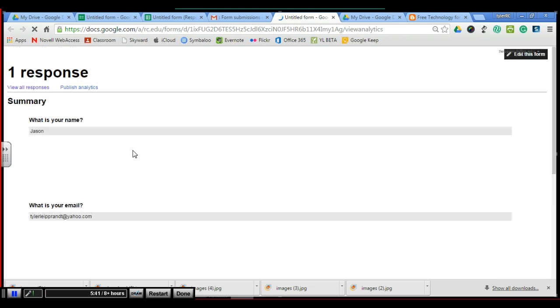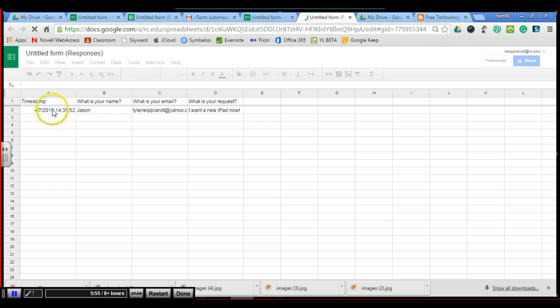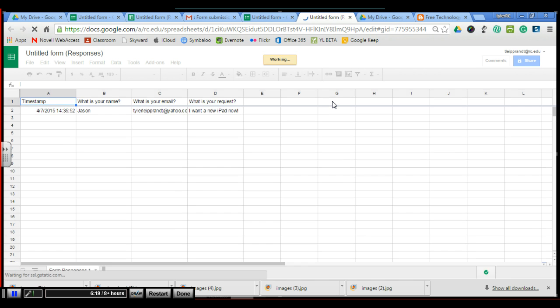So this is one way they can view it, or they can click on the view all responses, which takes them to the spreadsheet. And I like this option because they can see exactly the time it was created. There's a timestamp on there right here. And one thing your administration and your maintenance staff can do to collaborate together is you can add a column, which my computer's running slow. You can add a column that says completed, or is it a WIP, a work in progress, comments or notes that maintenance can put in there saying I couldn't install this, I didn't have the right cable.